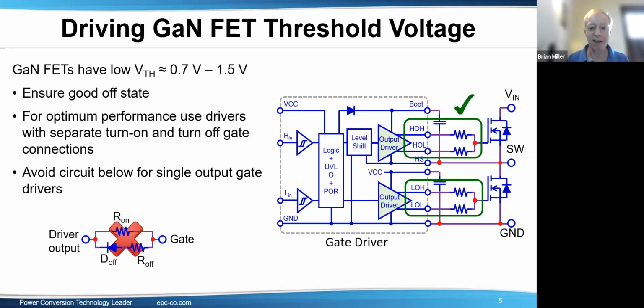In a lot of EPC boards, even though there are separate ones, a lot of times they'll use the same value resistor, say 1 ohm or 4.7 ohm or something like that. So if you have a GaN gate driver with just one output, yes, just one resistor. And make sure that one resistor isn't too high so you do have a good turn off and a turn on. So you lose some flexibility, but yes, it's okay. There's examples of those also.